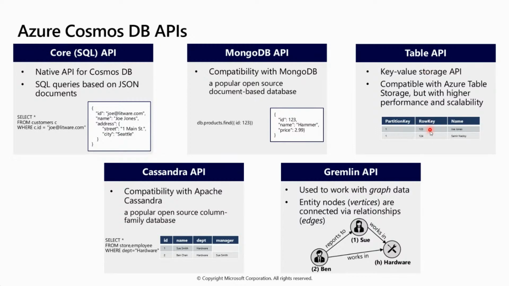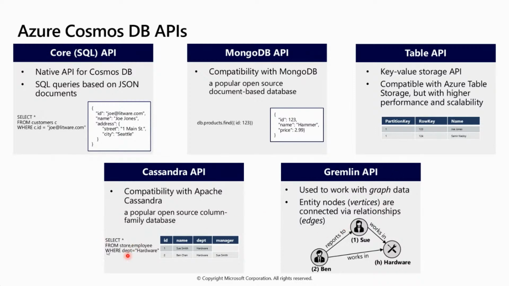And for Table API, you can have this, but again, this Table API is not the relational database table like customer and so on. These are Azure Table storage. The Cassandra API is used by Apache Cassandra, which is a popular open source database. You can use an id, name and so on, and this is the data you can query. If you observe, core SQL and Cassandra come under a similar kind of SQL.